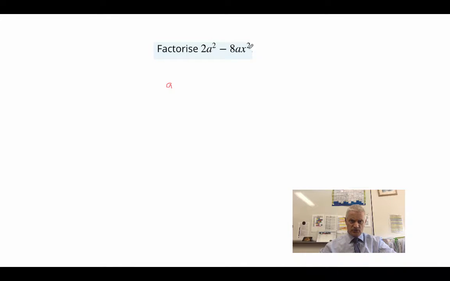What about the numbers 2 and 8? Well, I can clearly see that 2 therefore would be a common factor because you can divide 2 by 2 and you can also divide 8 by 2 without remainder. So we'll say that 2a is our common factor. So we put that outside the brackets, create an empty bracket, and now let's decide what's to put inside the brackets. Divide 2a squared by 2a is just a. And then we've got minus 8ax squared divided by 2a, which will give us minus 4x squared by the looks of it. There we go, and that's factorized.